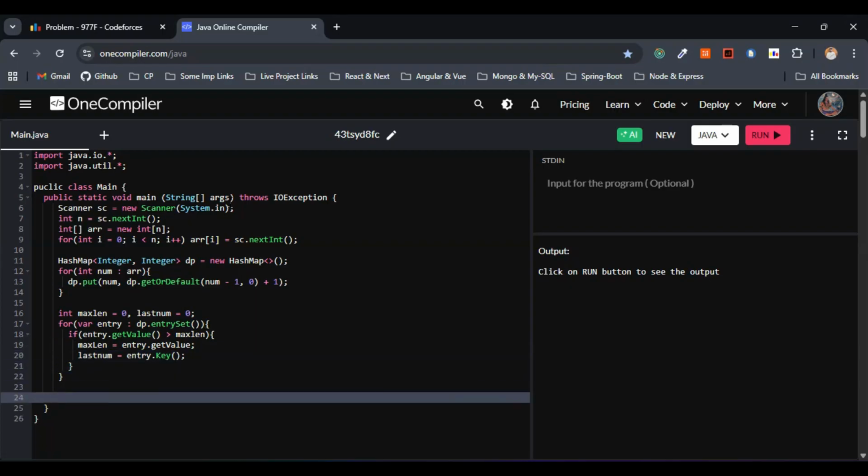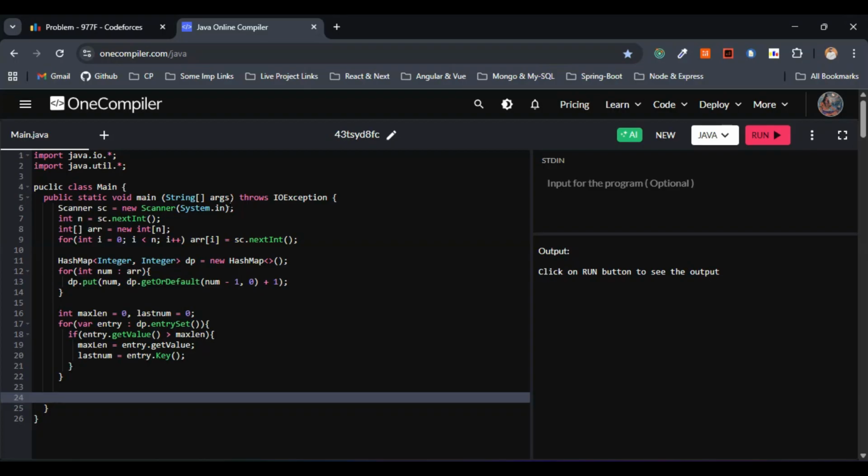Now let's collect the indices of the sequence. Almost we are at the end of the logic. Basically we have to go with the starting value x equals last number minus maximum length plus 1. I had shown you this in the approach: value minus longest length plus 1, right?